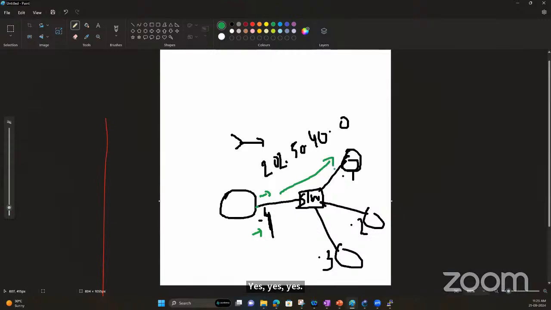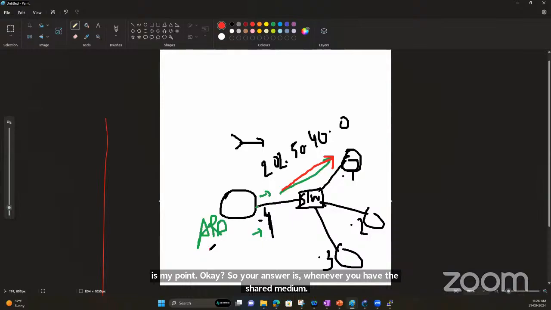The reason being, because you have a shared medium, if you give only the outgoing interface, it has to do a lot of ARP lookups, and there will be a lot of ARP flooding in that case. So in that case, you have to give the next hop. ARP is what? IP to MAC address, whatever that next hop MAC address is.